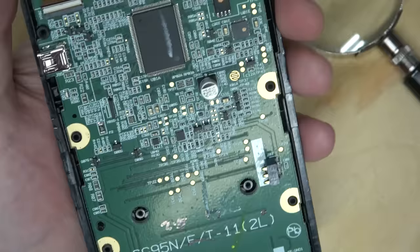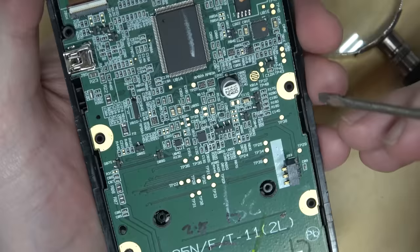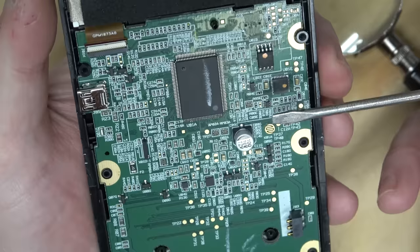Now this is bizarre. They added screws to the back, which makes it more serviceable than the previous TI-84 Plus CE model. But then these plastic rivets that were holding the shielding in place are also holding the PCB in place. But I want to find test points for the SPI bus. Oh, then we can really watch the magic happen using an oscilloscope.